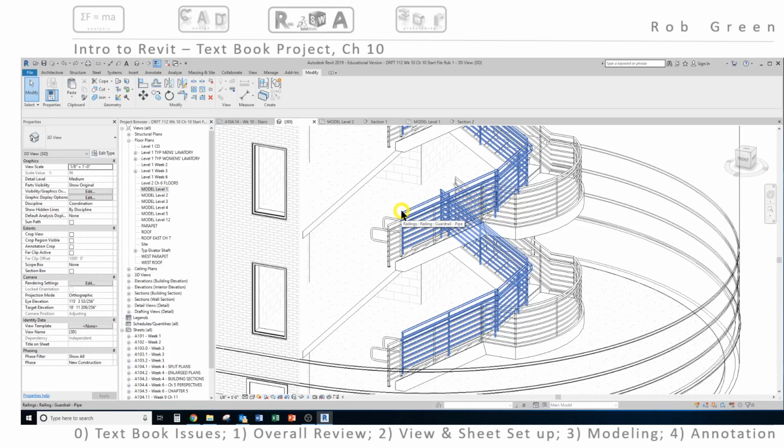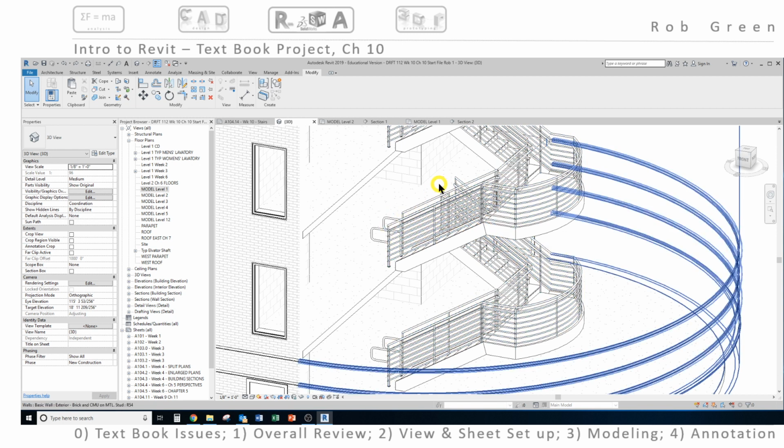Welcome back, everyone. We are in our Revit textbook looking at our school project and, of course, working on these ADA pipes. We have all of them taken care of that are moving up the stairs, and now we need to think about moving these over to the other side.